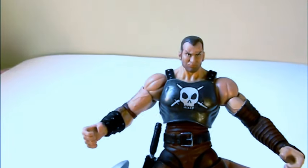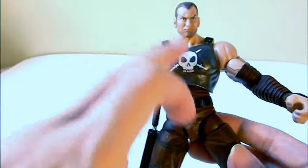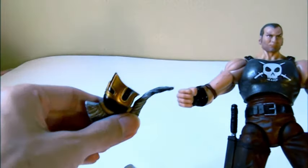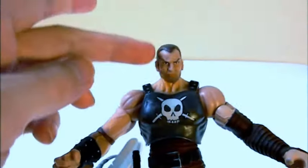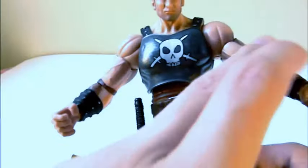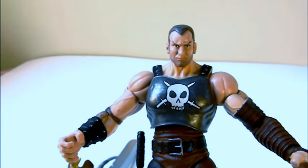The annoying thing is it took eight separate parts to build this Build-a-Figure — eight, not six. There was one part, two, three, four, five, six, seven, and then the weapons and helmet were like part eight. I thought that was Hasbro really grabbing the money. It could have been just six parts — the weapons and the head could have been combined into one or two parts — but they made you pay for two more figures just to get all eight parts.